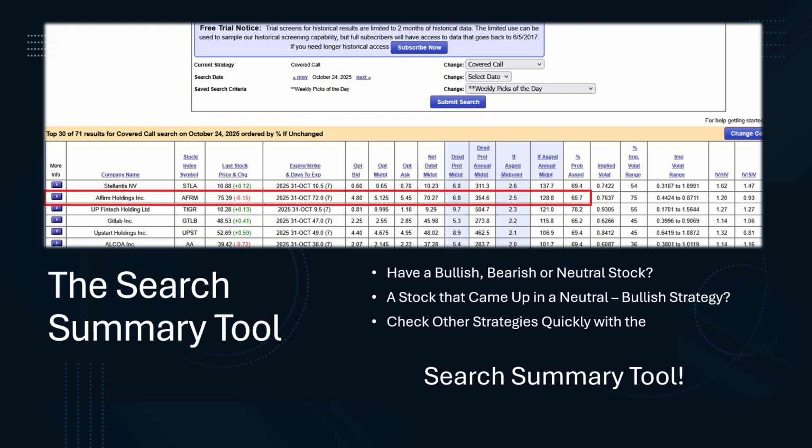Sean's initial question was, if I find a covered call opportunity using the picks of the day, monthly or weekly, does that mean that it would still be a good candidate for bullish positions in spreads, leverage positions, buying options, and so forth? In that previous video you saw, we walked through the different criteria. The search summary tool is a great way to evaluate if there are other strategies that are neutral or bullish, neutral or bearish, or just neutral, one stock at a time. That's the search summary tool.